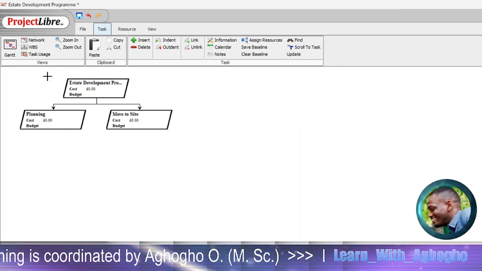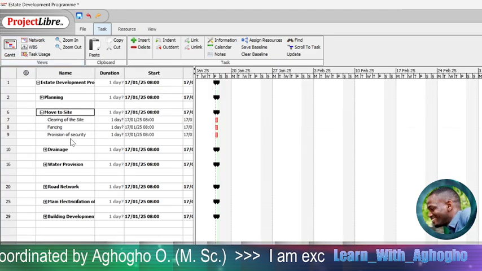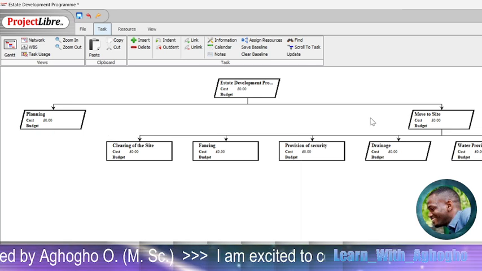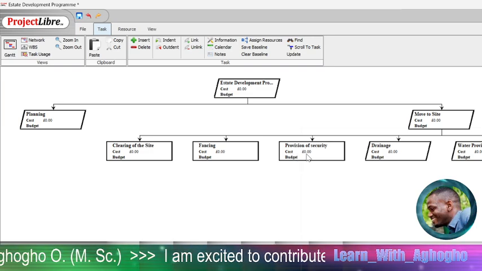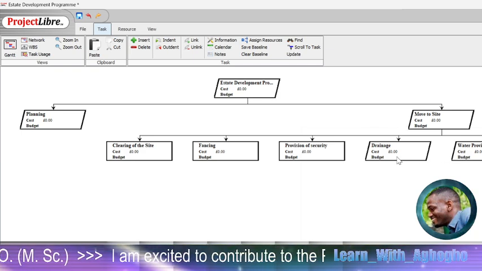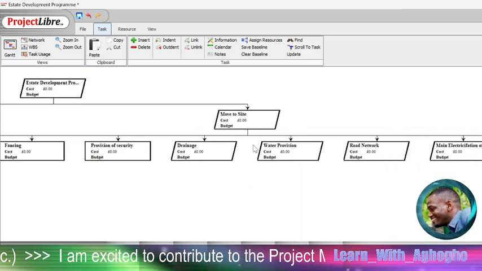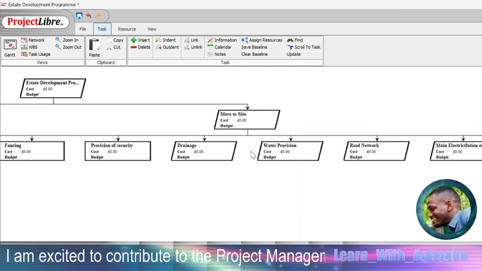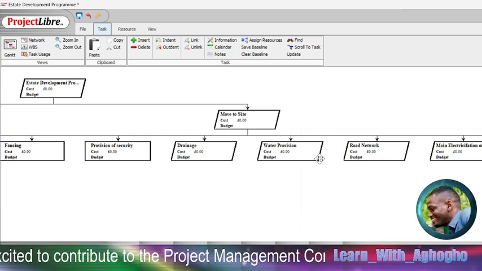Plan, move to site, click on here, bring these ones out, then open it again. So when you move to site, you can do your clearing, fencing, provision of security, then you can start working on the projects itself. So these are the projects. Drainage is a different project, water is a different project.